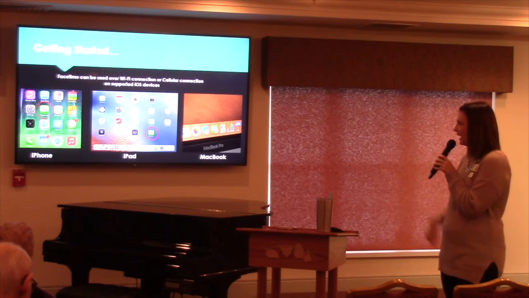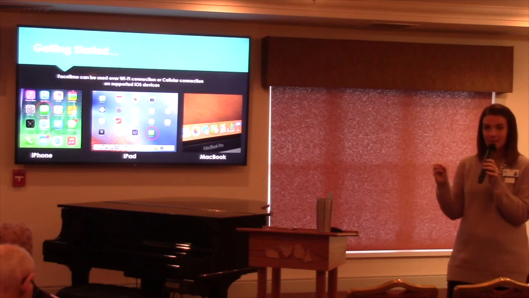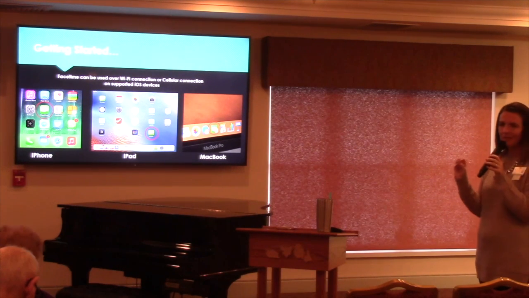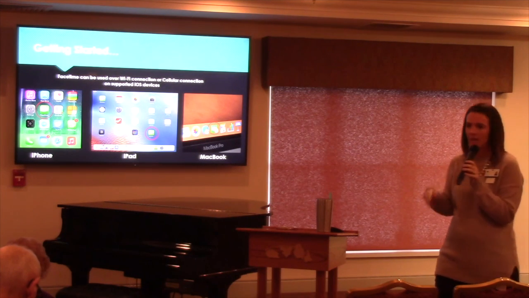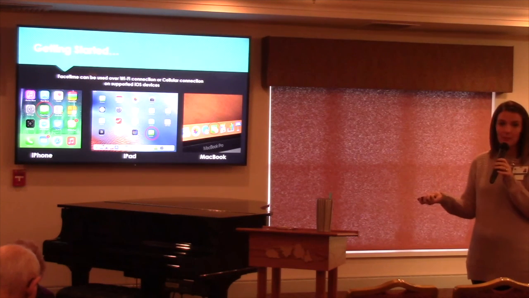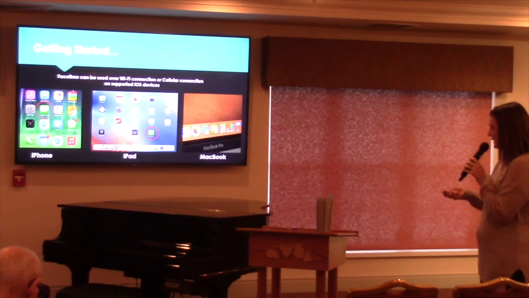You can see on the iPhone and the iPad, that icon is the same, that app is the same. But if you switch over to the MacBook, it's a little bit different. It has that little phone in a circle on the side. Just be aware of that. But it's nice. You can use it with Wi-Fi or cellular connection, so you have some options there.